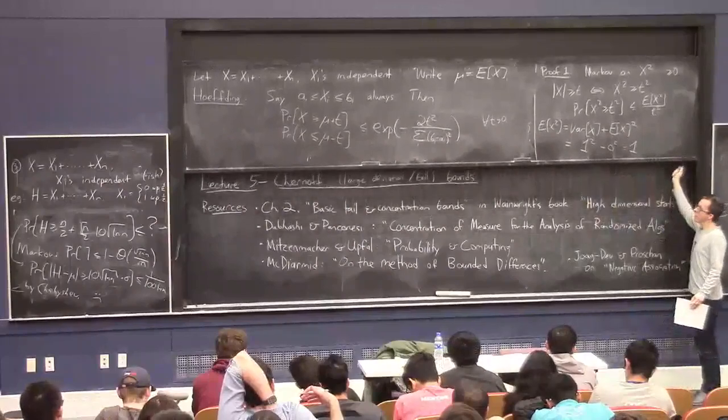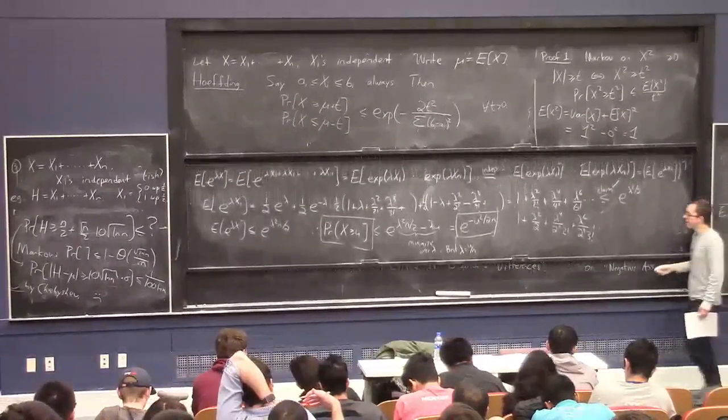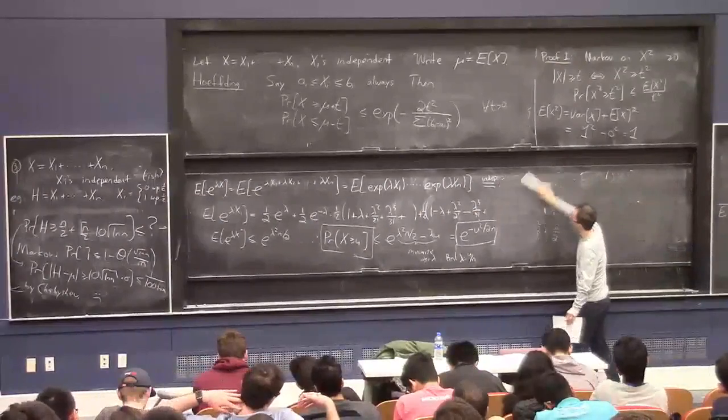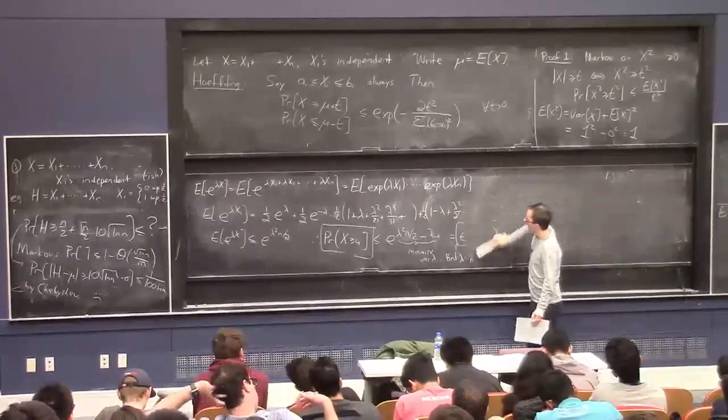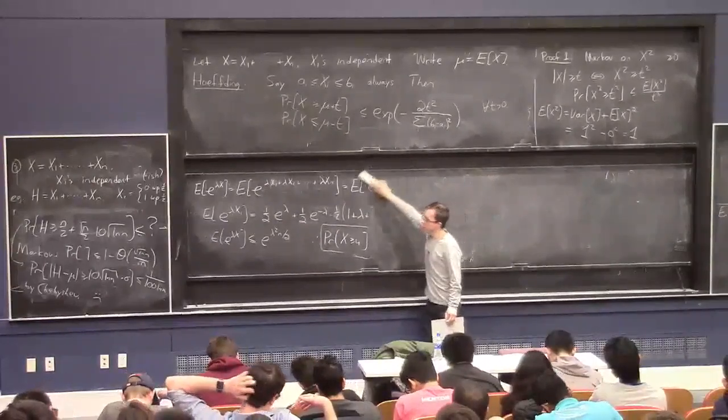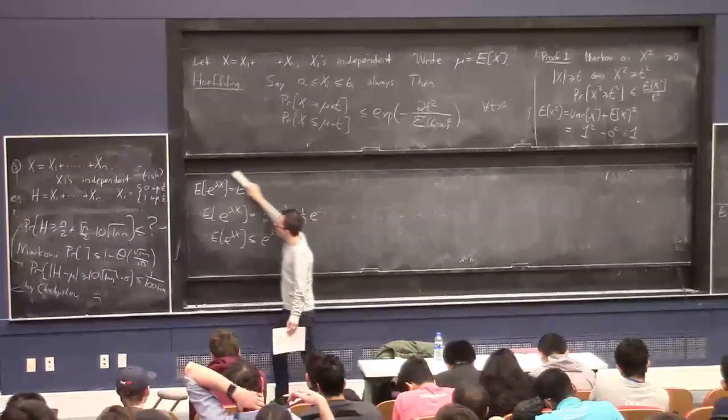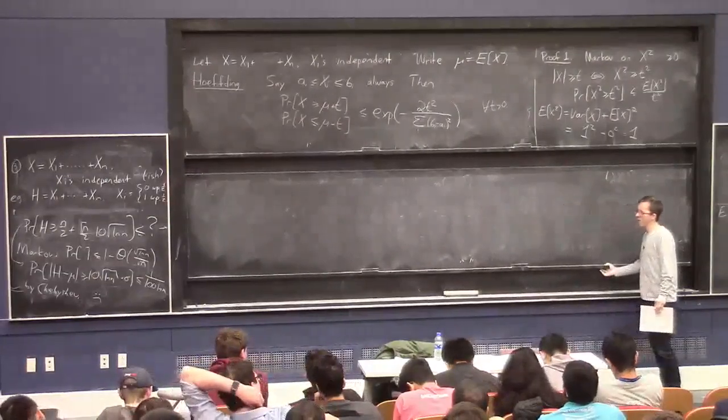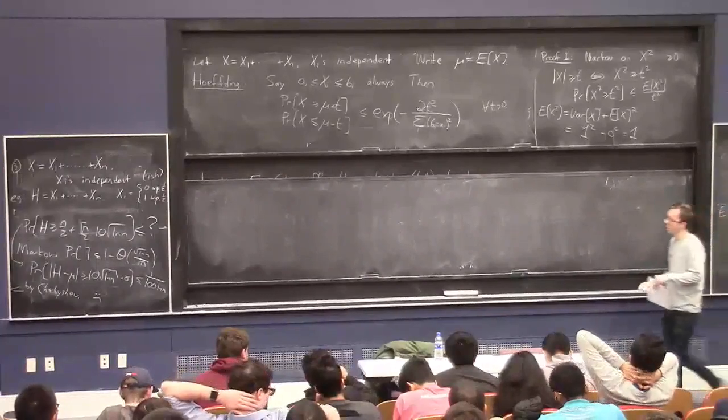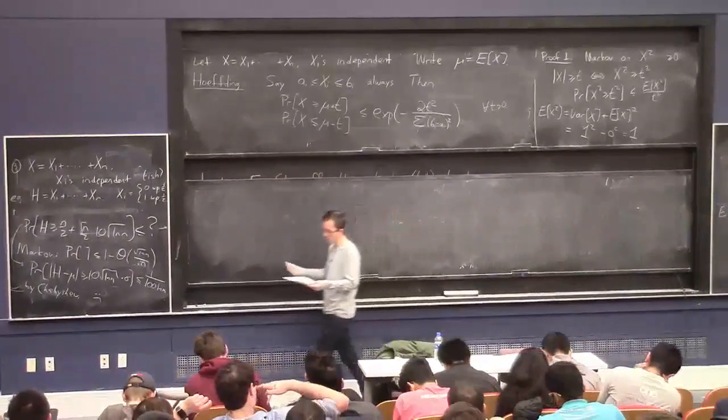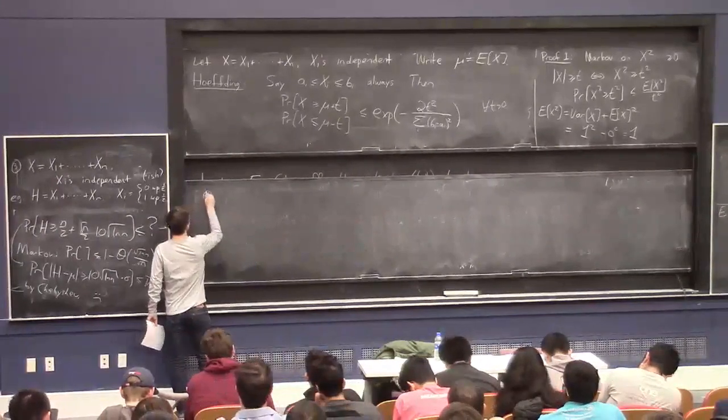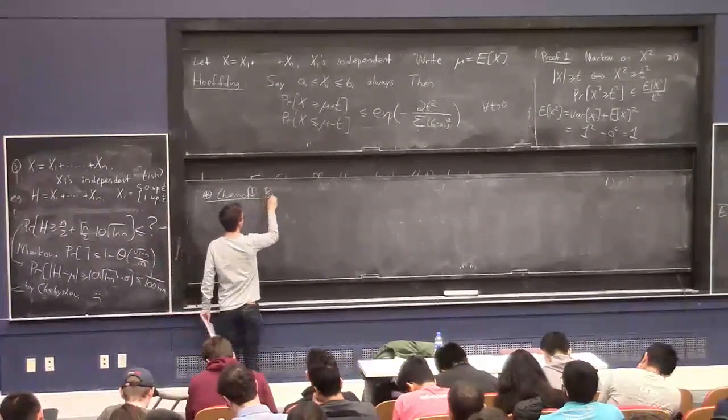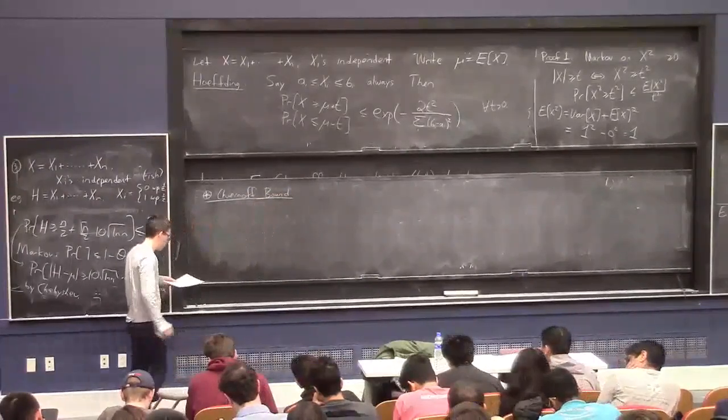Now I'll show you a similar but different one, which is Chernoff's bound, which can be more effective. Let's say you're summing up 0, 1 random variables. And if these random variables were, let's say, 0 or 1 with constant probability each, then the whole sum would have mean proportional to n. Chernoff's bound is effective when this mean is sort of a bit smaller than n over 2. But maybe, let me put a little star next to Chernoff's bound, because if you have to remember just one bound out of this whole lecture, maybe let it be this one.